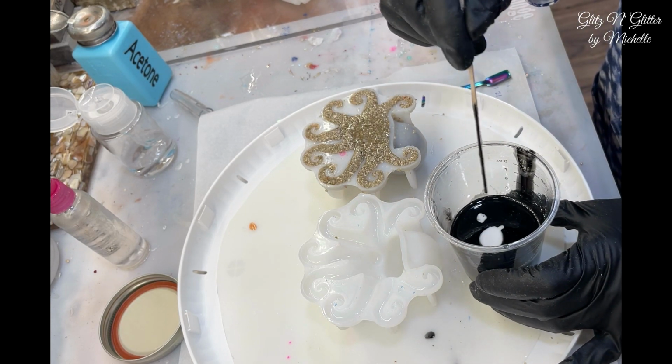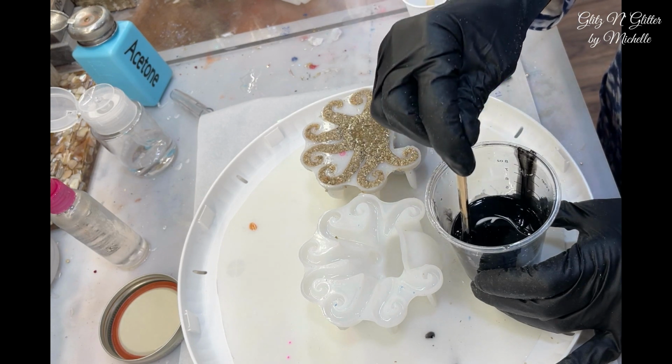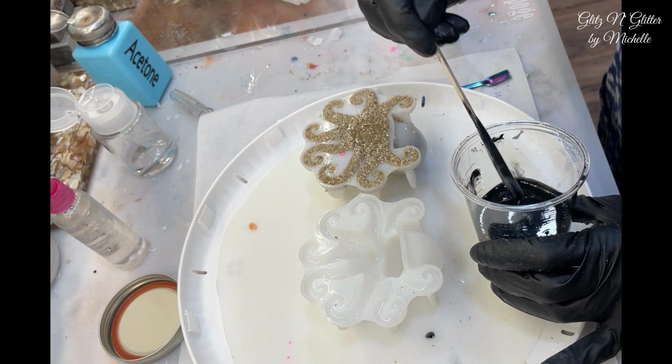So she stirred it up just a little bit and then she started pouring it. Because she didn't get the effect that she wanted, she's just going to kind of pour a little bit at a time. So just take a peek and watch what she does.